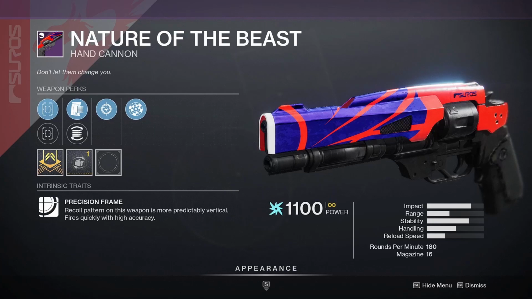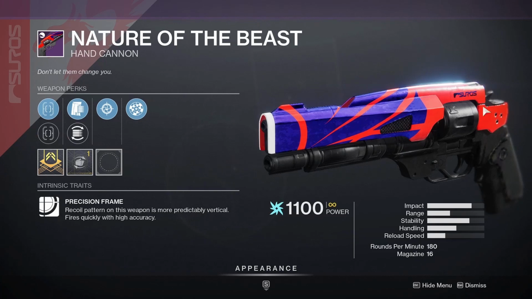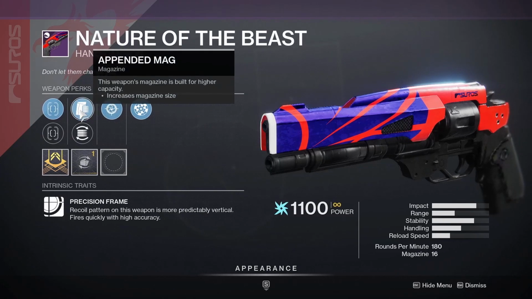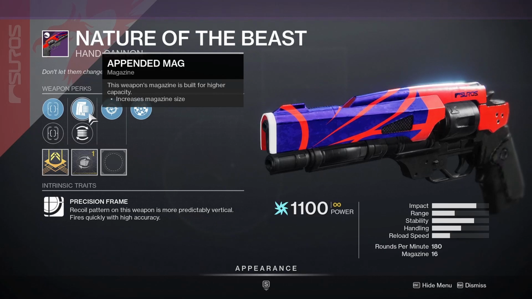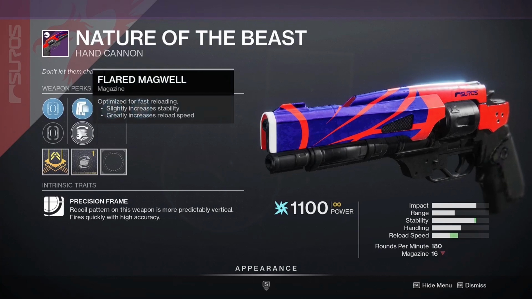Just with Appended Mag, you get more in the magazine. So Appended Mag, you get +3 in the mag. Tac Mag, you get +2. But Tac Mag, you also get +4 stability and +10 reload. So Tac Mag is far superior to Appended Mag. But, you know, if you decide to go with this gun, you actually have pretty decent choices here.